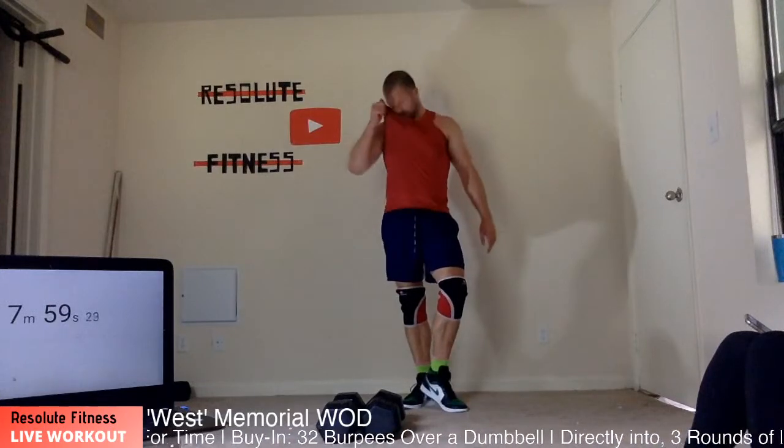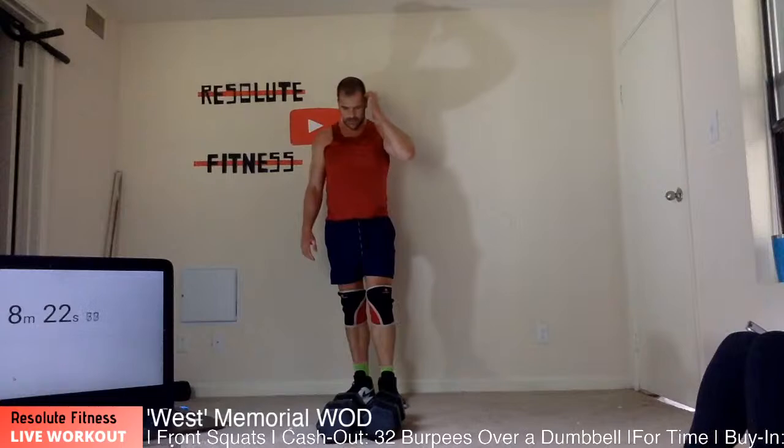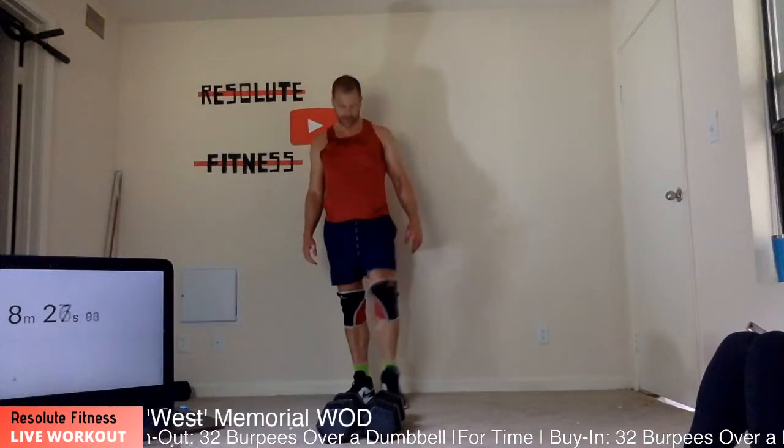In all fairness, if I was at the gym, I'd probably wear a belt for this. And front squats are evil. You have that belt Kristen gave you for the right size. Does it help at all? Where is it? It's too big. All right, 16 done. Oh, fuck me. Let's go.